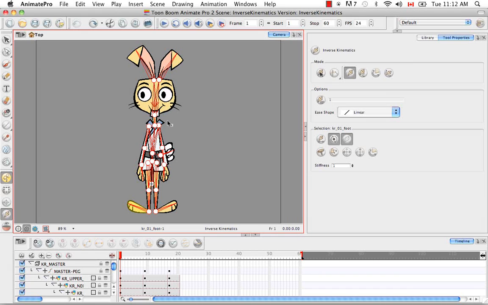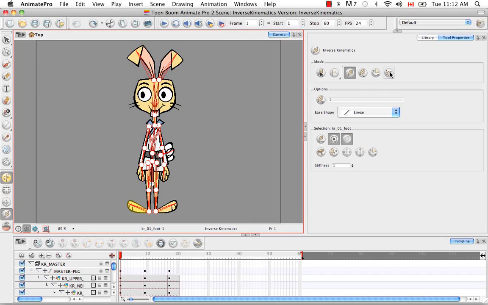So you can choose a minimum and maximum angle so that as you're animating quickly, you don't have to worry about precisely hitting that max every time or going past that max or going past that minimum. So it kind of keeps invisible boundaries set up for you for the rotation of certain body parts.